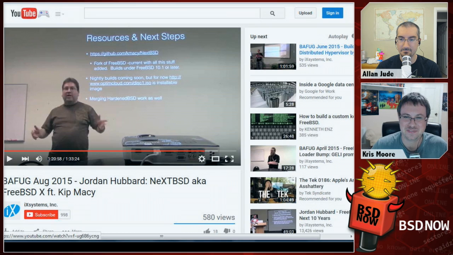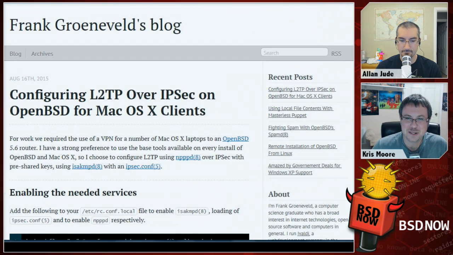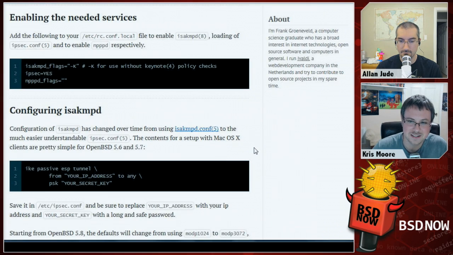That's right. Okay, well, next up in the news here, we got a cool article talking about configuring IPsec and L2TP on OpenBSD for speaking with Mac OS X clients. So, of course, if you've got an OpenBSD box and maybe you have some Mac OS X clients that need secure communications, guess what? You can make that happen. So it looks like you're only using the base tools in both operating systems.